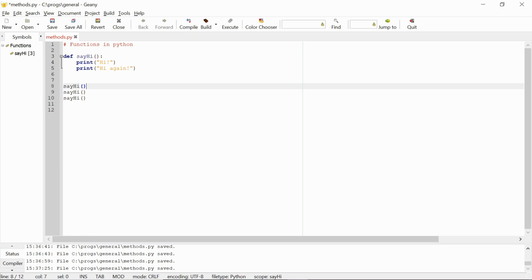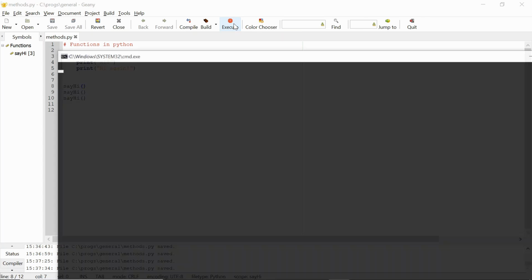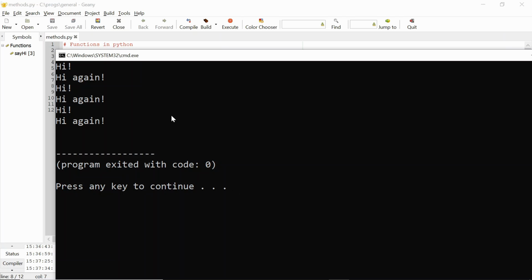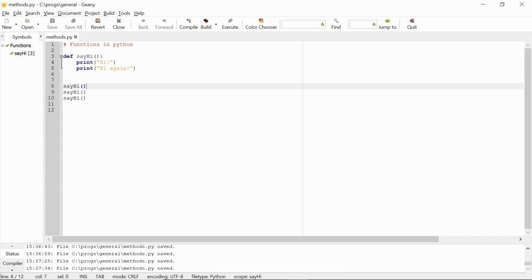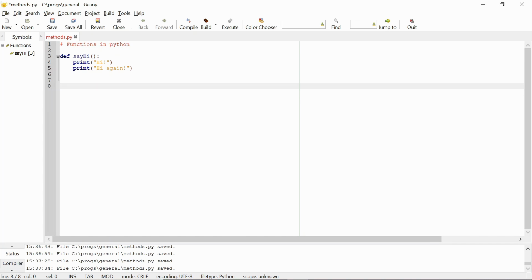And I can duplicate just that function command, and every time I execute it, it runs all of those lines of code, all 2 of those lines of code, right? So this is useful because we know one of the principles of computer science is don't repeat yourself, right? So this is an excellent way to have a segment of code that might be repeated, otherwise compact in one location.